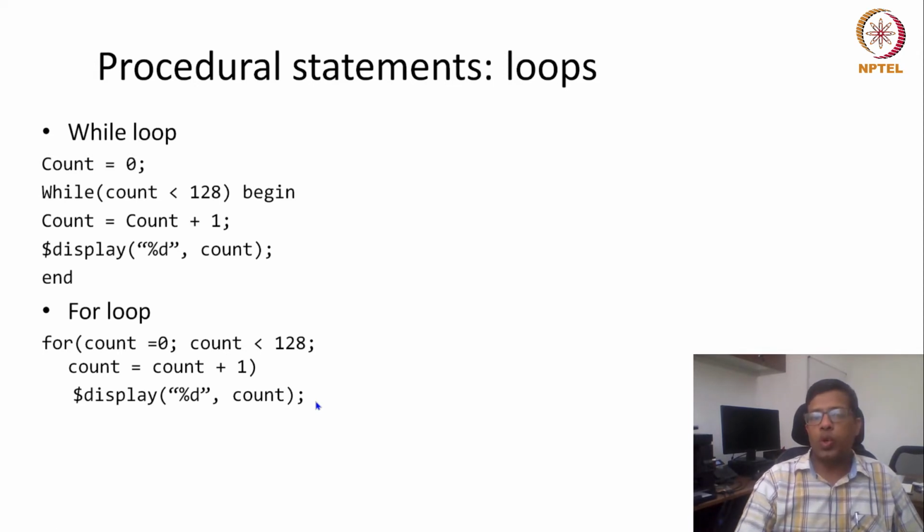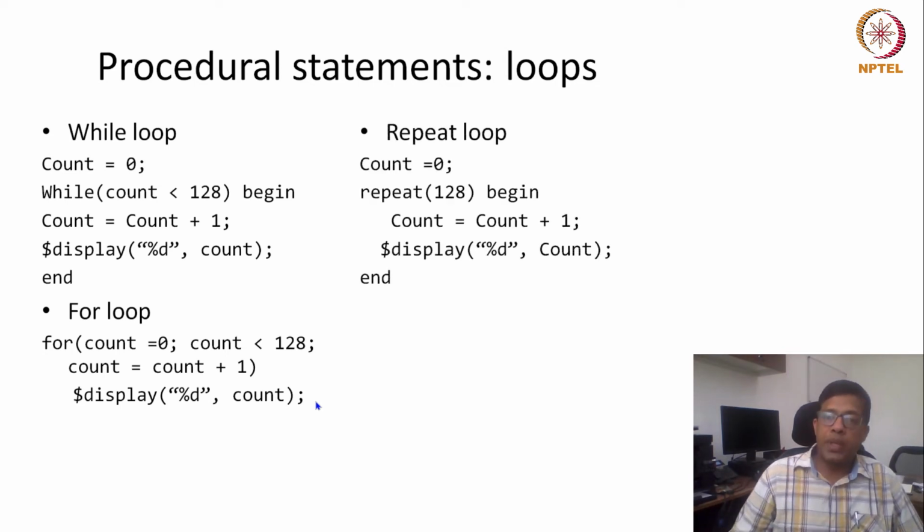Okay, so similar to while loop and for loop, there could be a repeat loop here. In repeat loop, we know the constant number of times we are going to repeat a particular loop. So in the same example, we can now write it in terms of a repeat loop. Here we specify a constant for how many times we would like to repeat this loop. You can say repeat and that number, and then begin and the list of statements which we would like to get repeated.